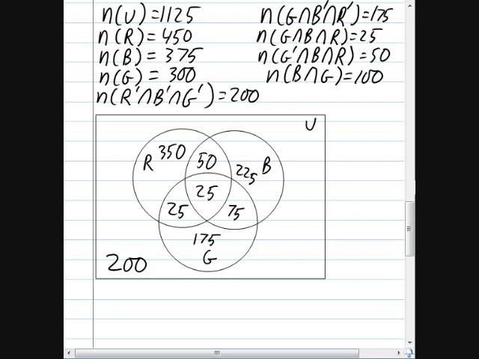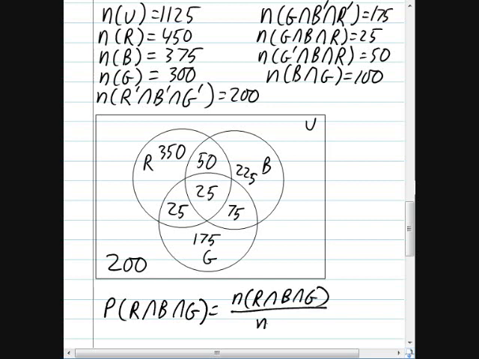Now we can answer questions like, what percentage of the customers liked all three? So like red and blue and green. Now first of all, we have to remember how somebody finds a percentage. If we want to find the percentage of people who like all three, we would want to count up the number of people who like red and blue and green and divide it by the total number of people in our survey. In this example, the number of people in the intersection, red and blue and green, is 25. It can be found by looking at this region.